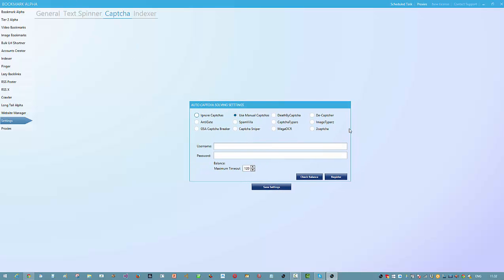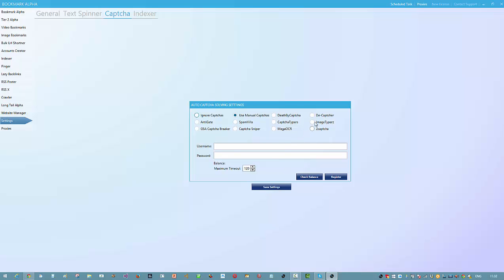Captchas, we've got a whole host of these. 2 captchas, very good. We'll be talking to them, asking them for help to integrate their captcha system with our software, because they are very good. They're 100% human operated, and they're very good for the new reCAPTCHA 2.0 captchas that are coming up. They can solve those for us.